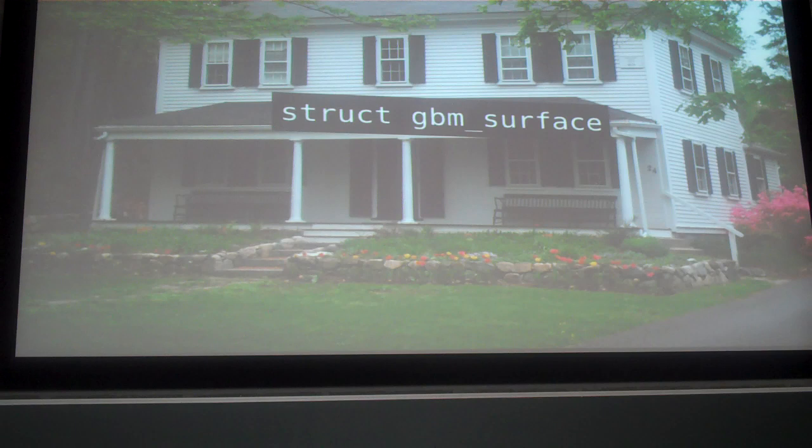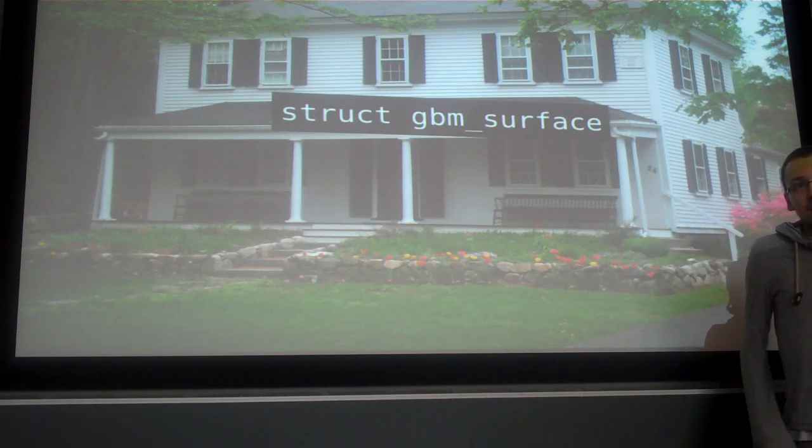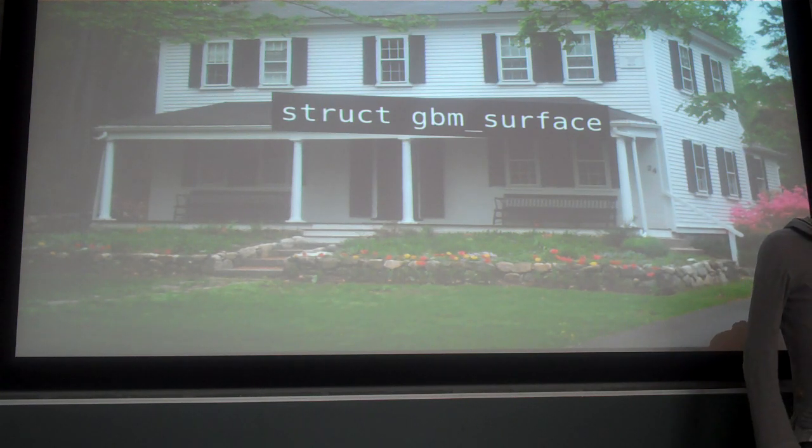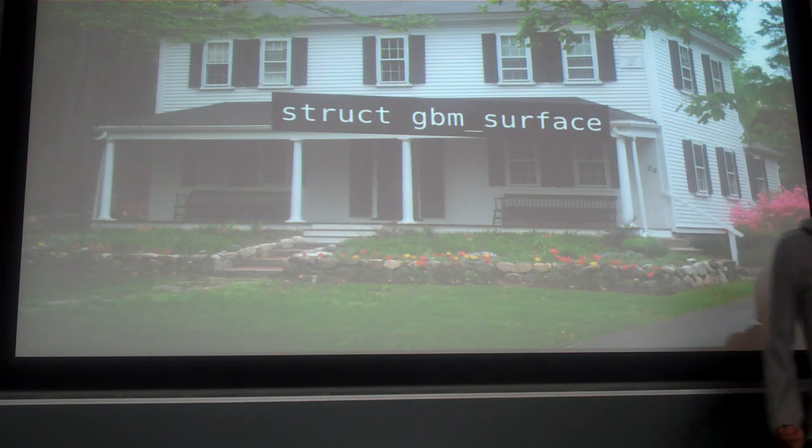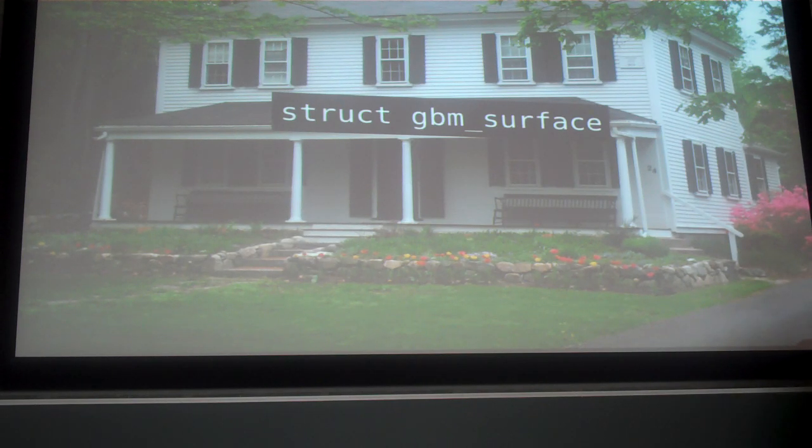So there's this struct gbm_surface. A GBM surface represents a swap chain of GBM buffers. For example, if you're doing double buffering, it will contain two pointers to two GBM buffers. This API is actually only just proposed. There are some patches on the Mesa mailing list, so it's all in flux. When you get round to writing your compositor, it will probably all have changed by then.